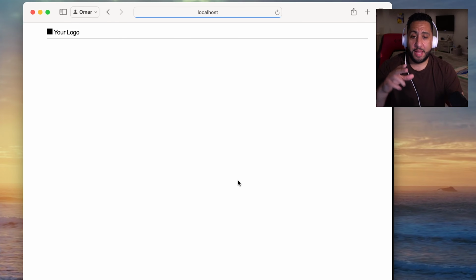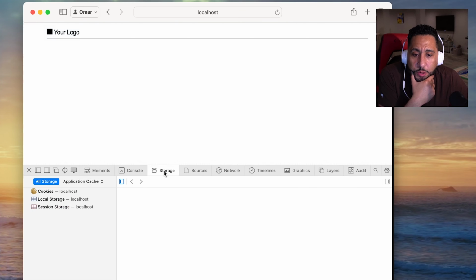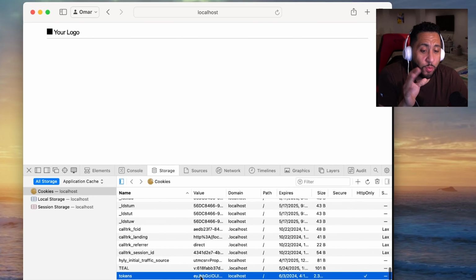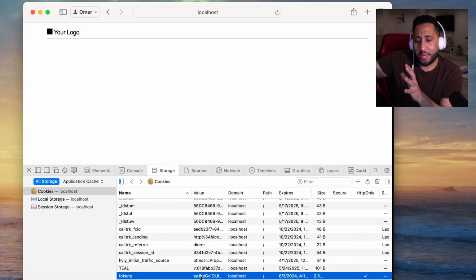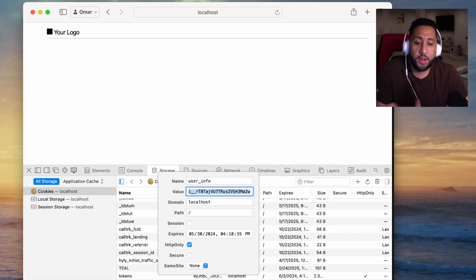So we're back home, and now if we inspect the cookies, if you go into storage, we'll see that I got a tokens cookie. That's where I saved all my actual access and refresh tokens. Again, you do not want to save these tokens here. You want to save that in your database. It's just for the tutorial. I want an easy way, and I don't want to do all the database stuff for this tutorial. You just swap out saving a cookie for saving it to your database. Now, here's where I got the user info.